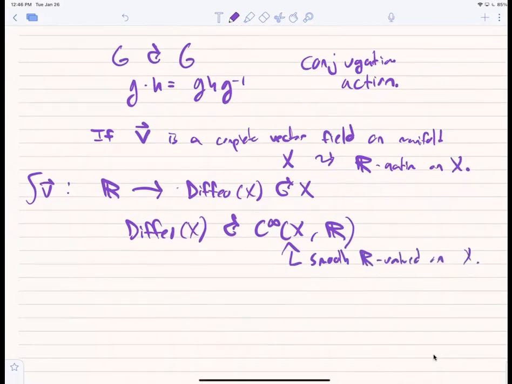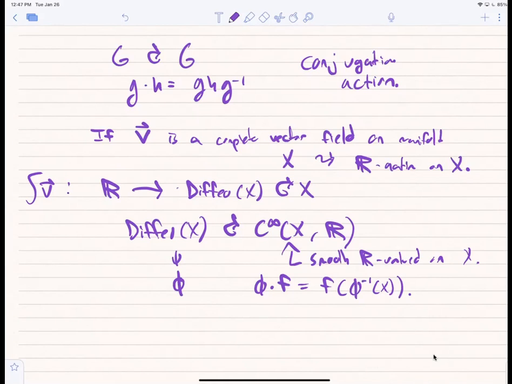If you have a diffeomorphism phi and some function f, then phi dot f is equal to f of phi inverse of x. This is the thing I was saying before: if I wrote just f of phi of x, that would be a right action, not a left action, because taking functions reverses the left and rightness of the action. You have to do this once in your life. So you put in an inverse to still get a left action. It's one way to think about how this is going on.